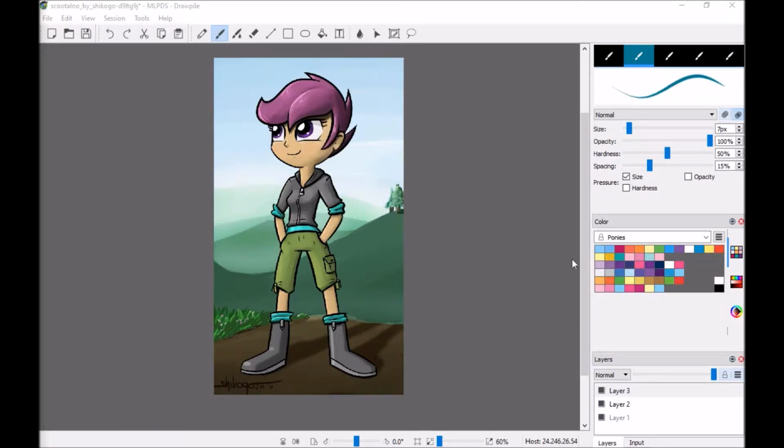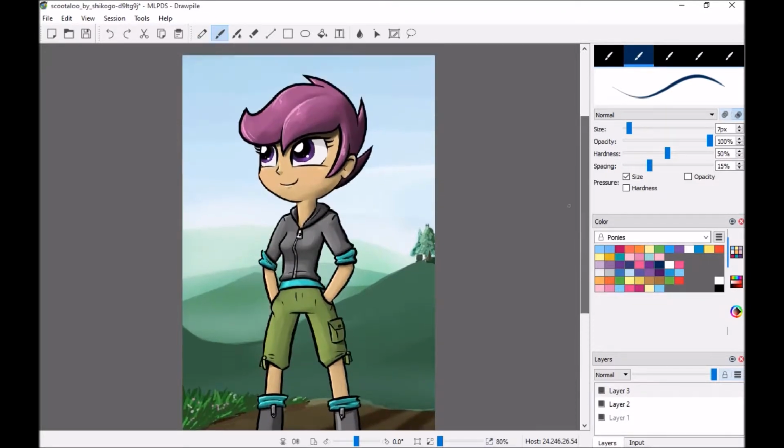So on your drawing, we have the hard drop shadow formed around the hair. There's to some extent a hard drop shadow formed from the separation of the shirt to the arms. Pretty sure he wasn't talking about drop shadows, though, because we weren't talking about drop shadows. I'm not sure what he was talking about then. Basically, he told me that it's perfectly possible to shade with just a hard brush. And, by the way, this is shaded just with a hard brush. I don't think I used a soft brush for anything but the fog.